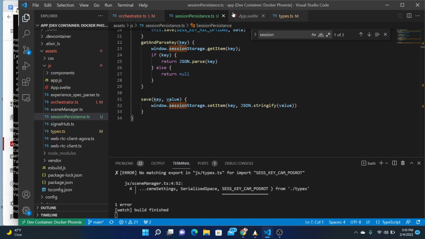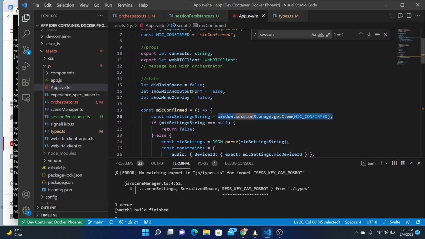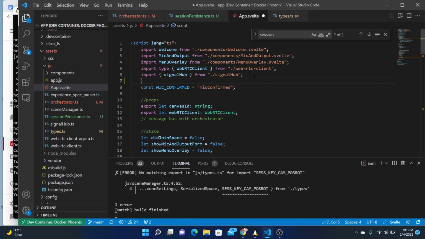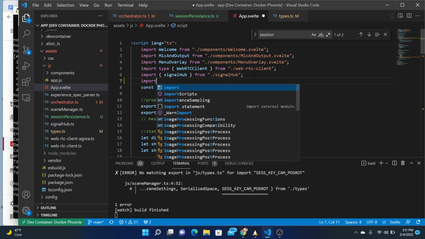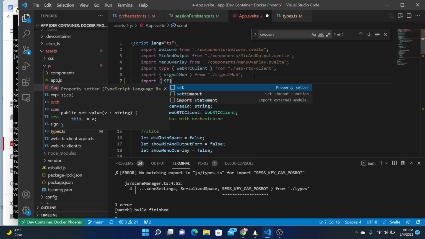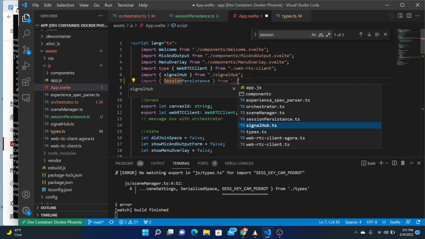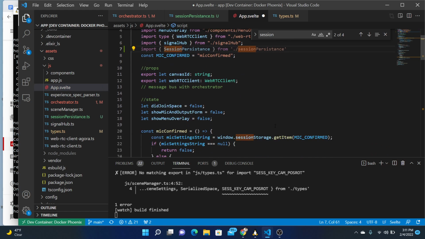And we can import this into the app.svelte, import session persistence from session persistence.